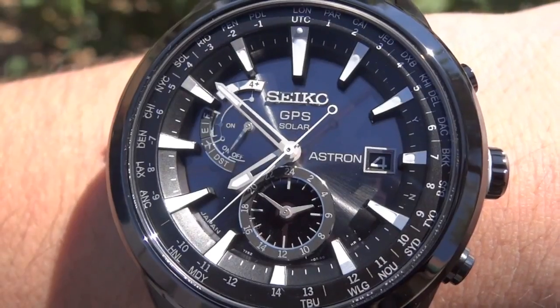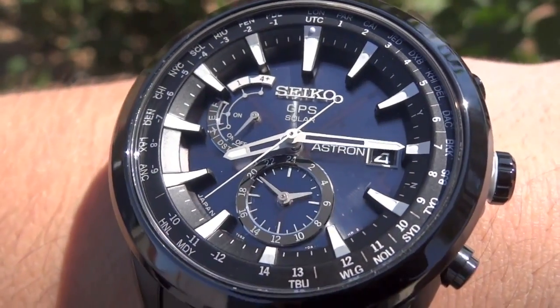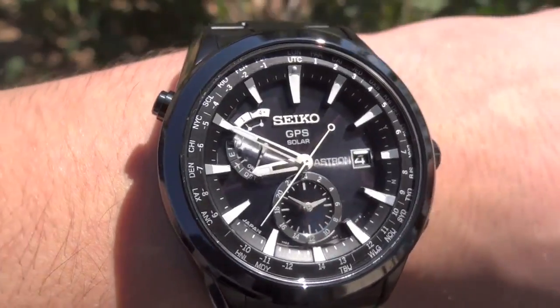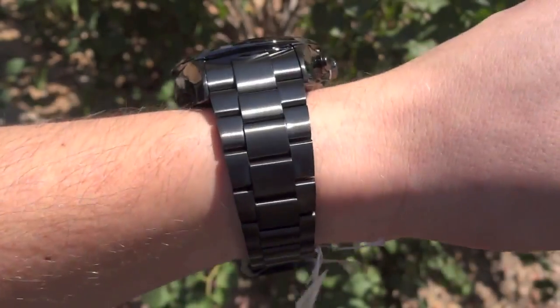So just to be clear, you're really not going to need to use this function very often. If you want to prepare yourself getting off the plane, already be to the right time zone, that would be a good idea to use it. But other than that, you can receive GPS signal very easily.